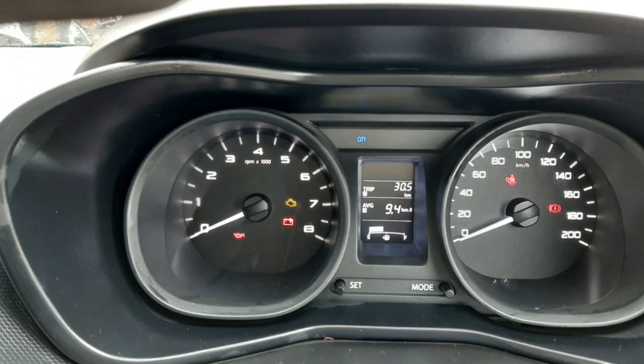Hey everyone, after taking delivery, this is my first trip. I don't know how the Tata Nexon XM model is going to perform today. I'm going to check the mileage, power, and other things on my first drive. Currently I've driven around 30 kilometers and the average mileage is showing 9.4 — you can see the photo for that.